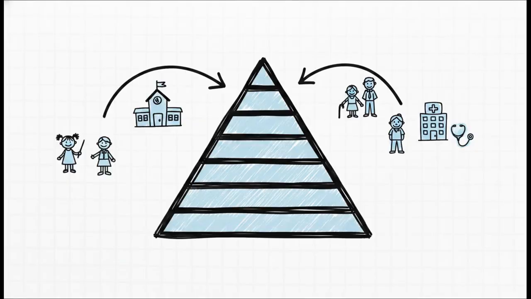To truly get a grip on these trends, governments look closely at population structure. This is often visualized as a population pyramid, breaking down the demographic by age and gender.